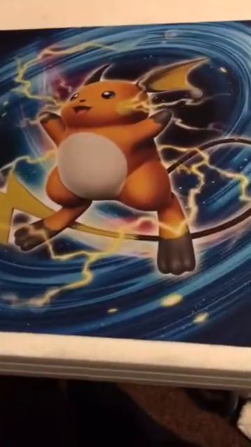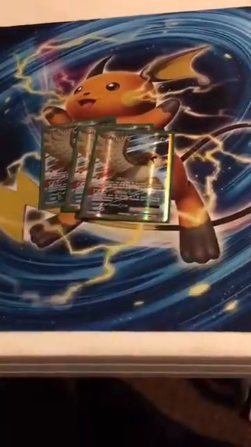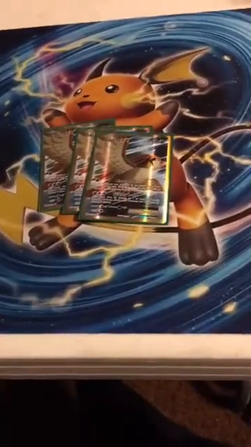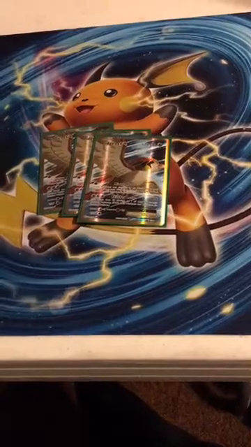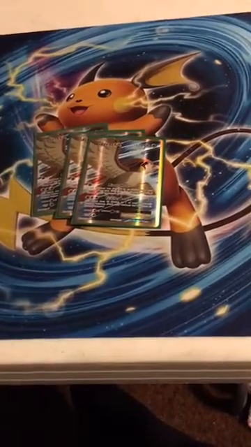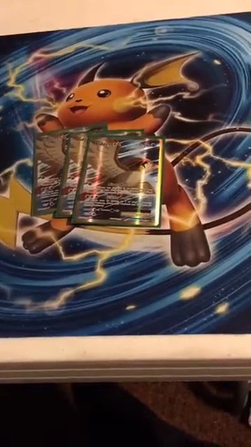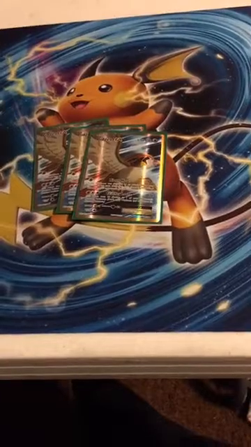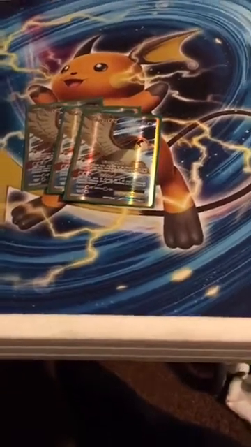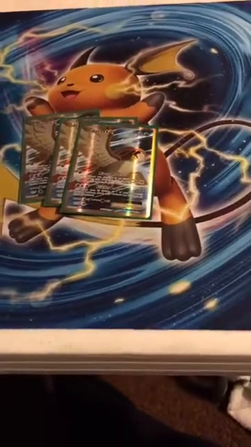It runs 4 Pidgeot EXs, and Pidgeot EX is colorless. He has 2 moves. His first move is called Mirror Move, and for 1 colorless energy, if this Pokemon was damaged by an attack during your opponent's last turn, this attack does the same amount of damage to your opponent's active Pokemon. So that's pretty much the main attack I use here in this deck.